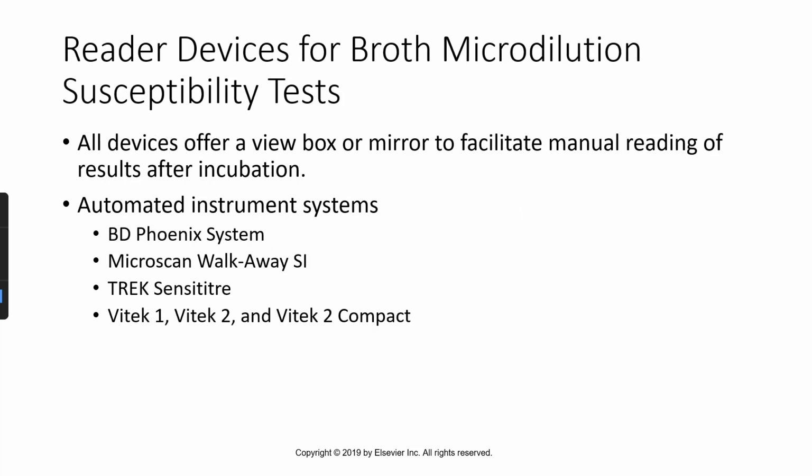All devices offer a view box or mirror to facilitate manual reading of the results after incubation. Many of the common automated instrument systems are listed below: the BD Phoenix system, Microscan Walkaway, Trek Sensititre, and the Vitek 1, 2 and Vitek 2 Compact. The ones that I've more often seen in practice are the Microscan and the Vitek. The one we have in the lab is the Microscan, but we don't have the Walkaway, we just have the simple reader.